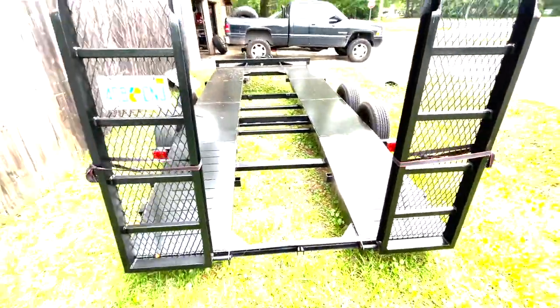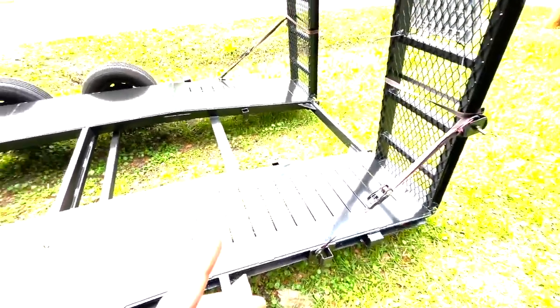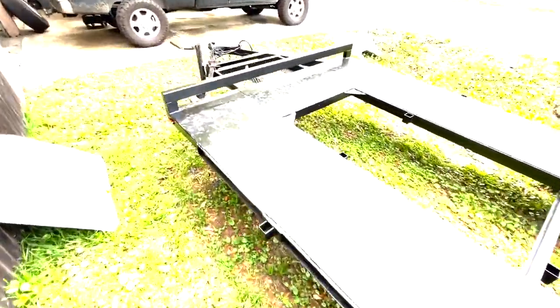I just wanted to get this thing in paint and get it away from the shop and back at the house, because I've missed a lot of opportunities to make some money renting this thing or hauling some stuff with it. So I wanted to get her back in service.